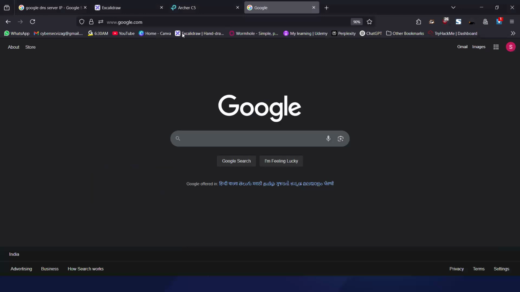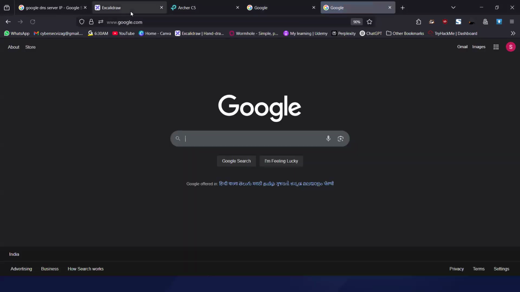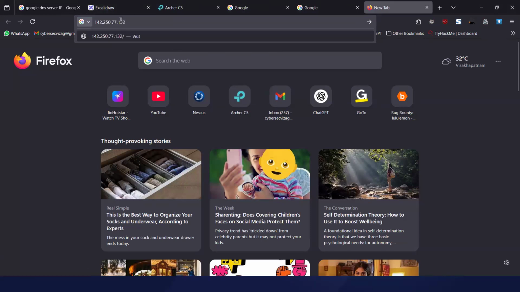But if I copy this IP now, go to my browser, and paste that IP here, carefully observe what happens. If I hit enter, you see, I get google.com. So that was the actual IP of the Google server. But we don't have to remember this IP anymore, because when your browser is trying to connect to Google, internally it converts that domain to that exact IP, and that happens due to a DNS server.